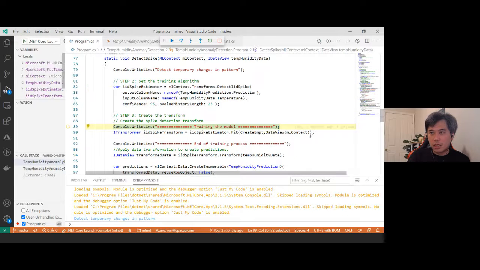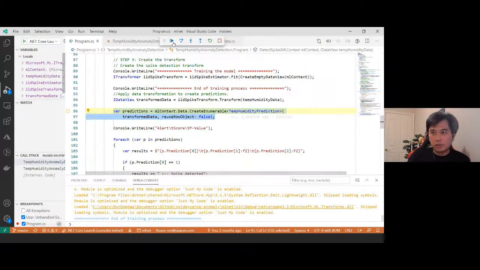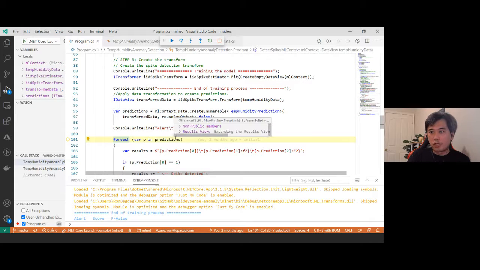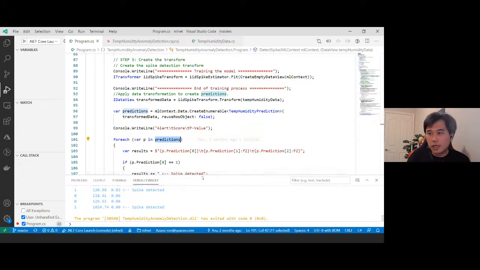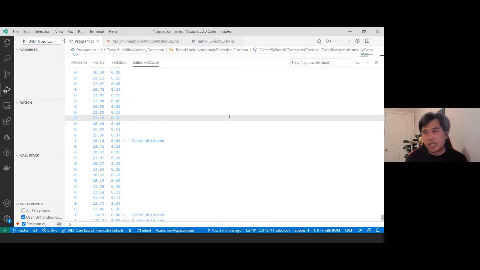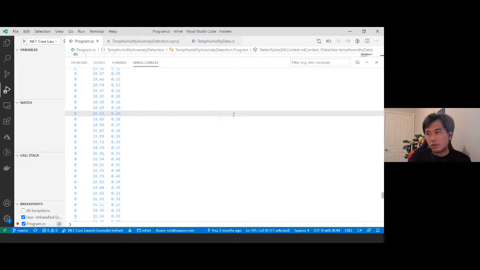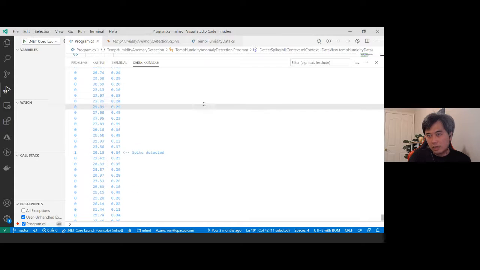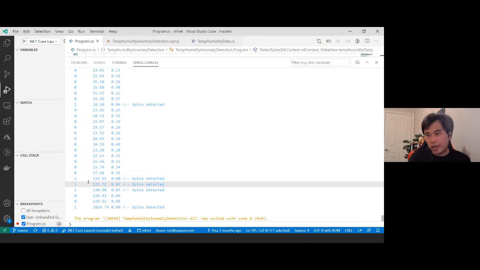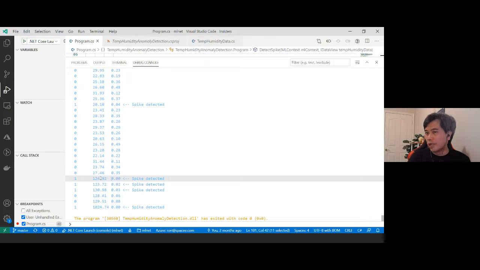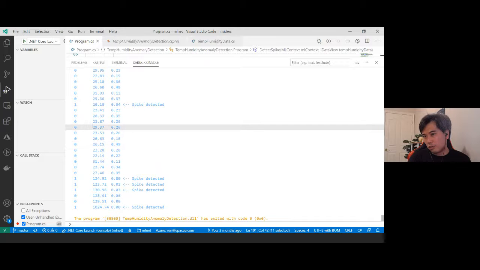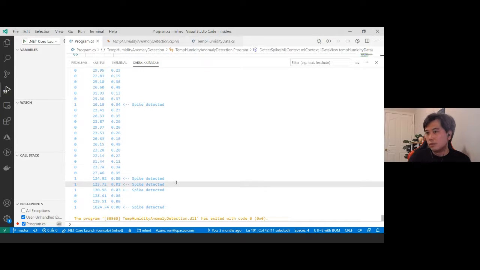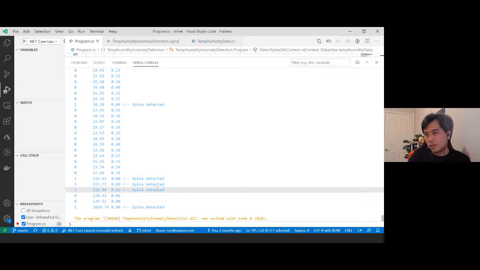And then in this case, this is where I would use the detect IID spike, run it through. And then now I have my predictions, a list of all the data set. Let me see if I can run it. Let's see, from this example, it reads through all the sensor data. And at the end, over here, it would identify, hey, that is considered a spike, because you have your kind of like your data range here, and then boom, it increased, and so that's anomalous.